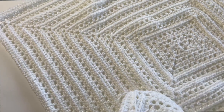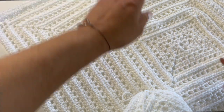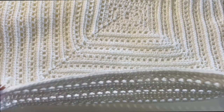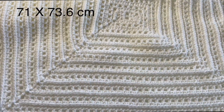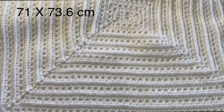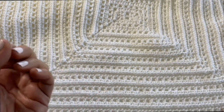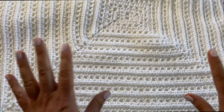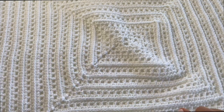And so therefore the measurements I have at the moment are 28 inches in width and then 29 inches in length. And I'll, of course, leave a metric measurement up on the screen there as well. And so now what I'm going to do is start working on the border, and that'll just add a little extra length and width, but I'm pretty happy with it the way it is now with its current dimensions. So let's talk about our border.